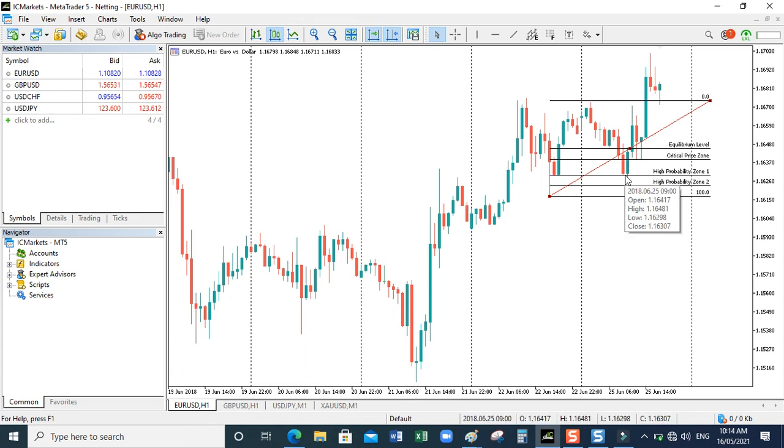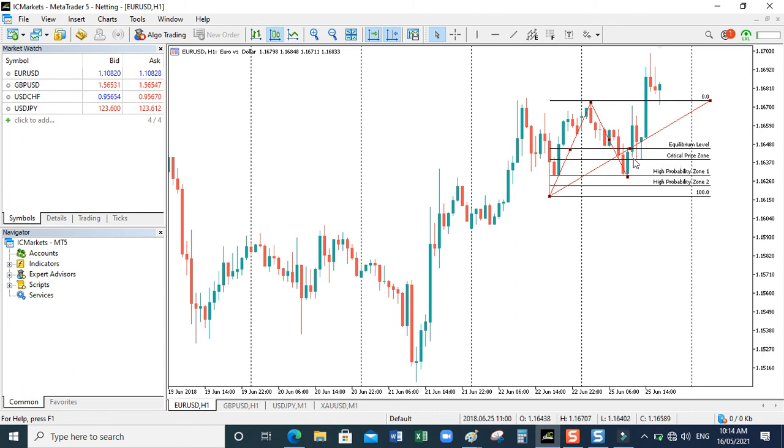that means here the price retraces upward. So the price moves upward. This is the impulse. Price moves upward, then it moves against it. Can you see it? Our high probability zone 2 is 1. Okay, that is supposed to be 2. I'm making a mistake. You can edit it. Can you see that?